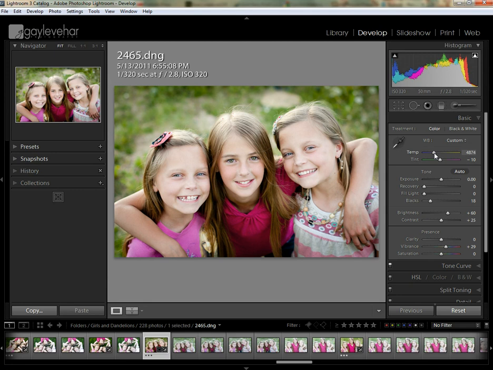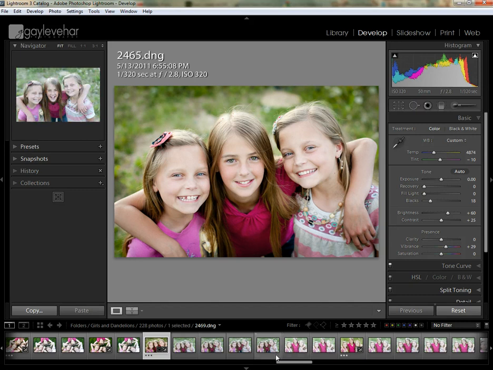I've tweaked my white balance how I want it. I didn't adjust exposure on this one, but you can adjust, anything that you adjust will be synced. Here I increased my blacks a bit and a little bit on my brightness and my vibrance. Those are things I typically do to a lot of my photos, and I've talked about that before. So I want to apply those settings to all of them.